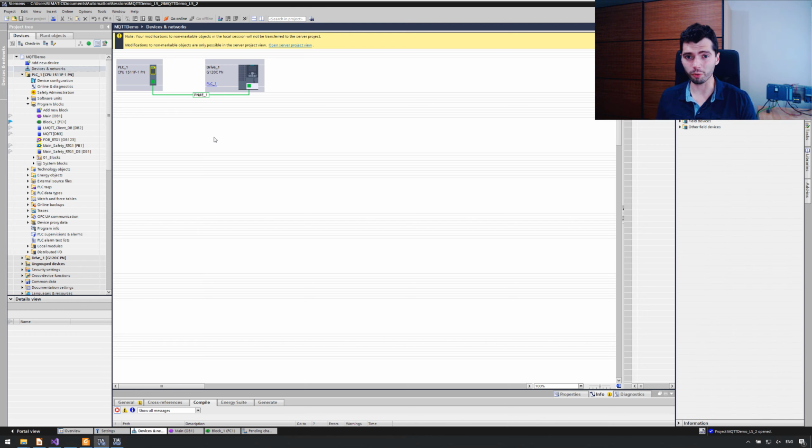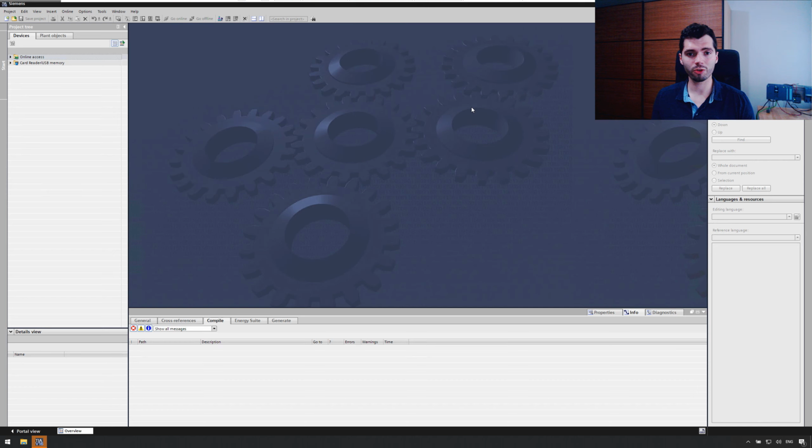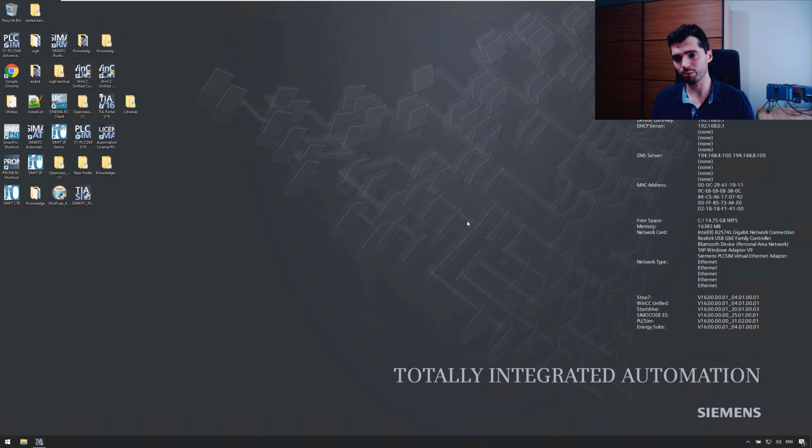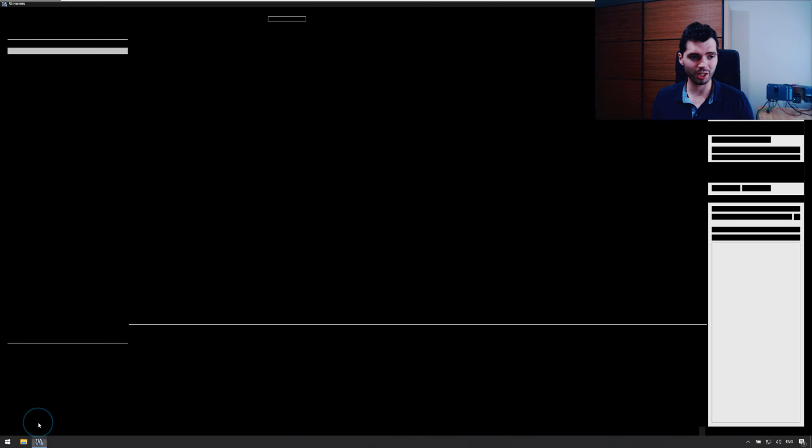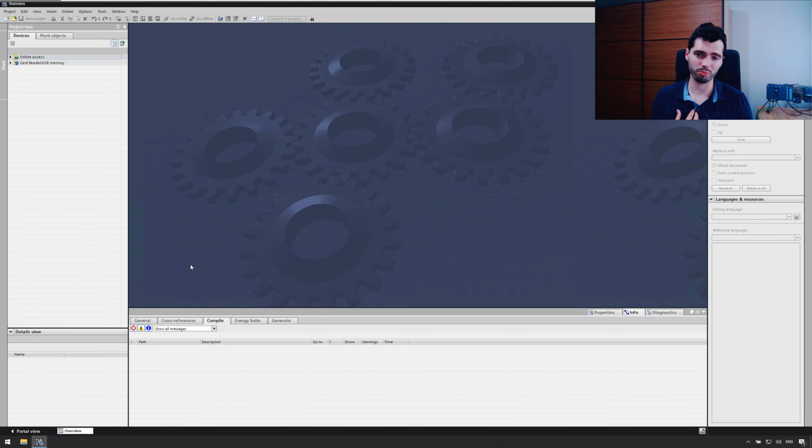Now what we are going to do, we're going to fire up an additional VM, and I'm going to show you how it behaves when you have multiple users working on the same project simultaneously. So we are now in our second VM. This one is called VM Unified 2, has a different username, so you can differentiate between changes being made by this user and the other user when we use the administration tool.